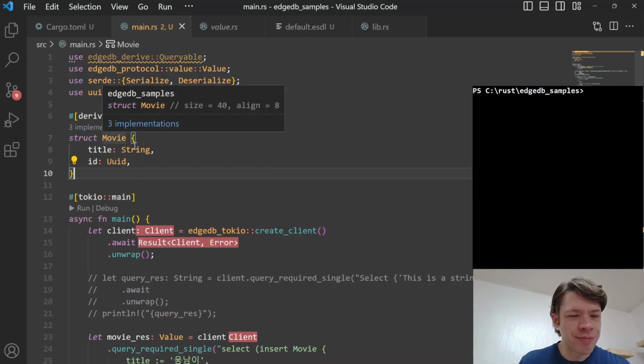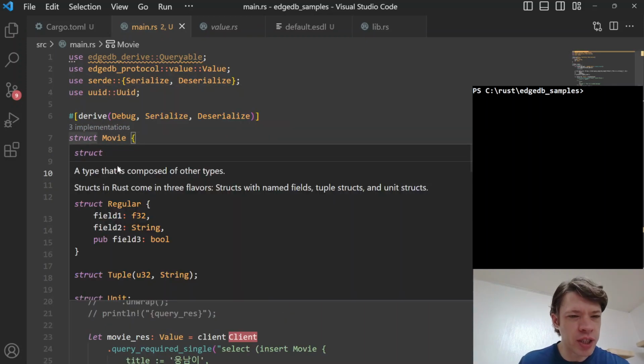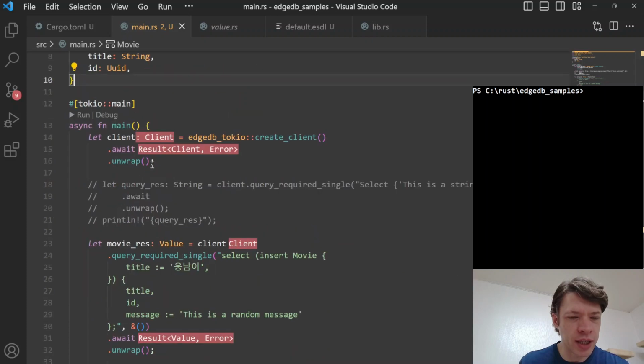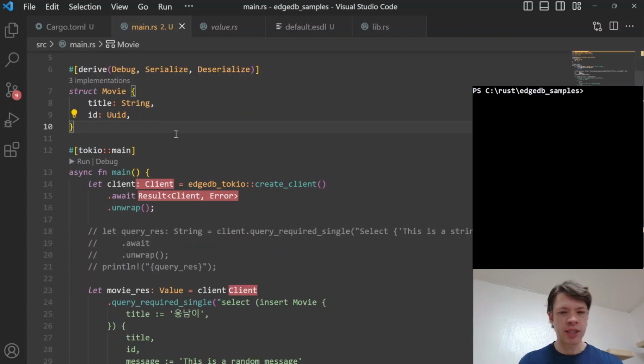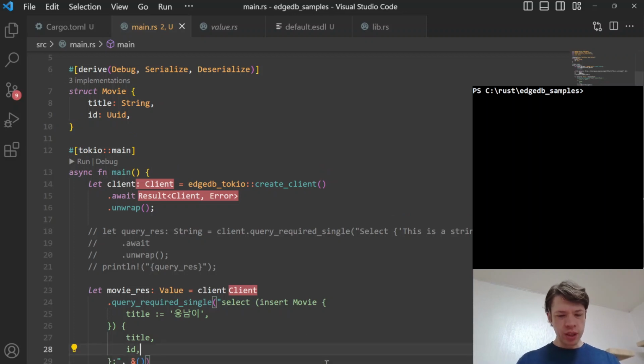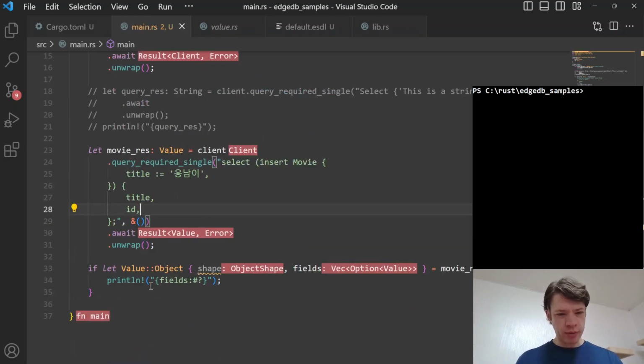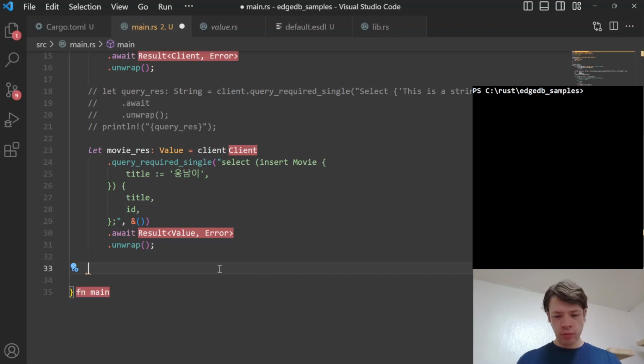So yeah, we have a movie struct, and then we have a title and ID, and we would like to deserialize that. So one way to do that is you can turn it into JSON. And in EdgeDB, you can just do that, and you can cast, and then it'll turn it into JSON.